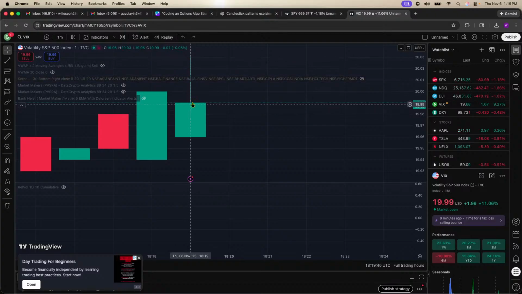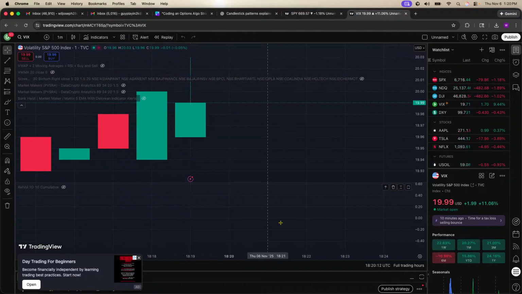But you see this wick here, right? What happened is that VIX just tested a new level of 2003. That 2003 was just rejected. Because it was rejected, we don't see the full engulfing body, this nice big green body here. We don't see that body here, right? Because the VIX level at 2003 was rejected. So that's why we see that long wick here. That wick is telling us that at 2003 it was rejected.